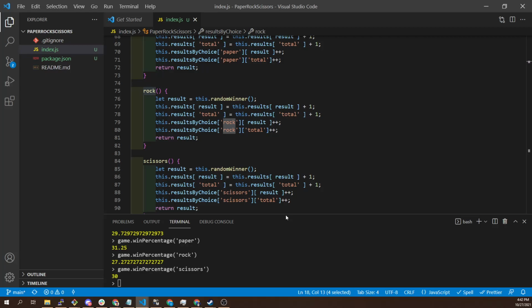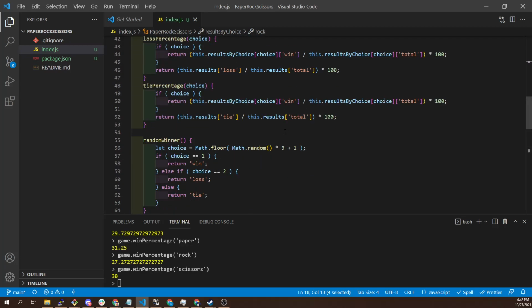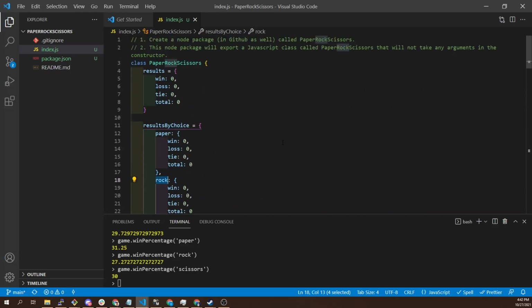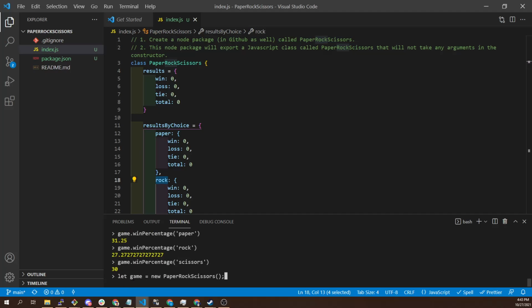Yeah. If we wanted to make a whole game of it, there are 2 schools of thought, right? Maybe this is a big game of chance class that has a paper, rock, scissors class object inside of it, or maybe it has a dice thing inside of it. We could do that. It's up to us and how we want to write our code. I like to have classes that are small and tidy like this, where it does one thing. And if I'm going to play paper, rock, scissors, I'm going to create an instance of that, calling the new keyword. This is what actually creates this object. Let some variable name equal new, and then the class name.